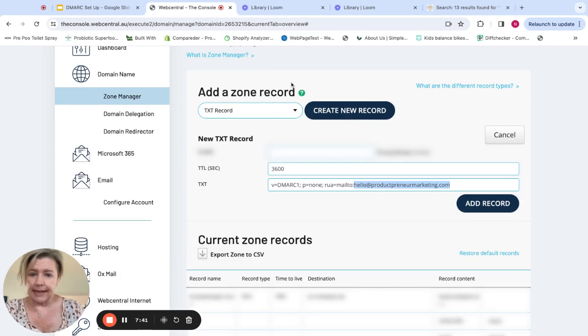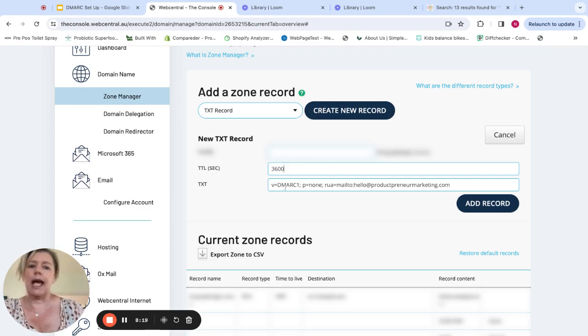When you come into this add a zone record, you've got your TXT here. It'll look different on different platforms, but essentially you've got three fields that you need to set up. The first one here, which is blurred out, has the domain name details in there, but it is going to be host value, or name is usually what that one is. In that field, you're just going to put underscore DMARC, and that's all capitals. So underscore DMARC, all in capitals. You're going to leave that TTL seconds by itself and leave the number that's in there.